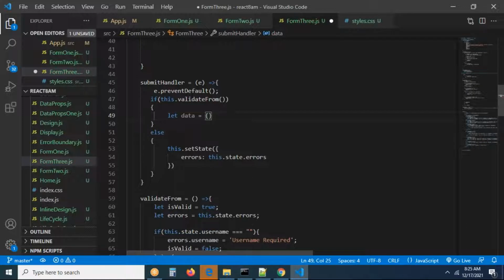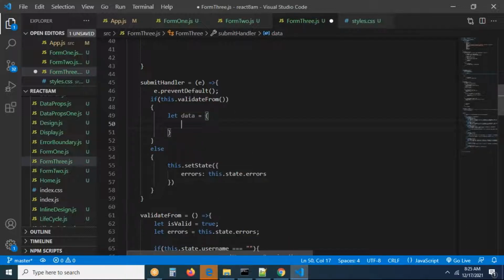Actually, we don't want to send the entire state object. In the state object we have different fields, and I don't want to send all of them to server. I just want to prepare the information which we require to send. So I'm taking the same keys. Remember, while preparing this data variable, you can take any keys here, no problem.